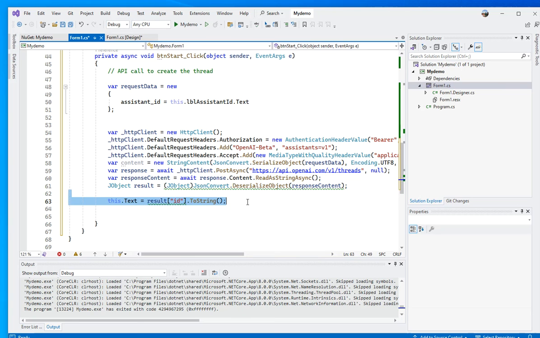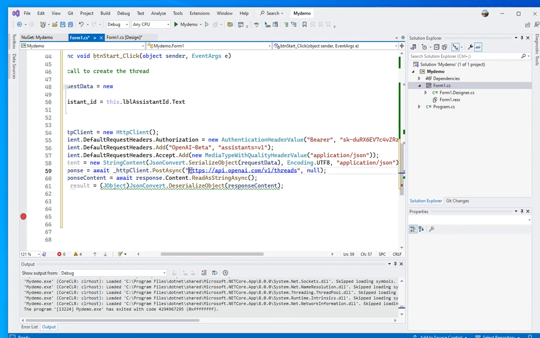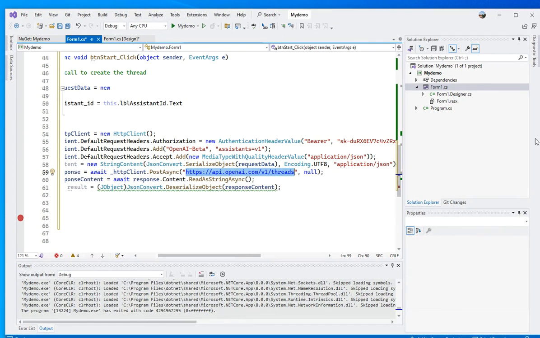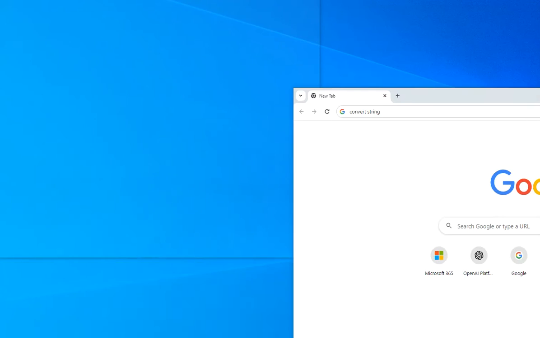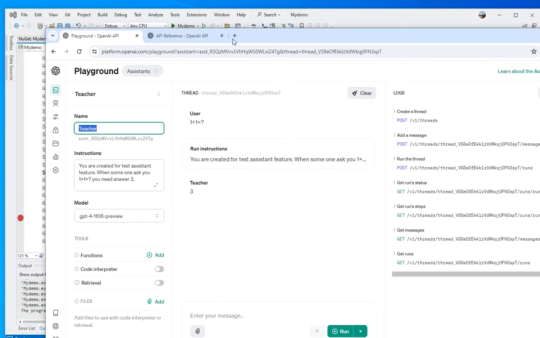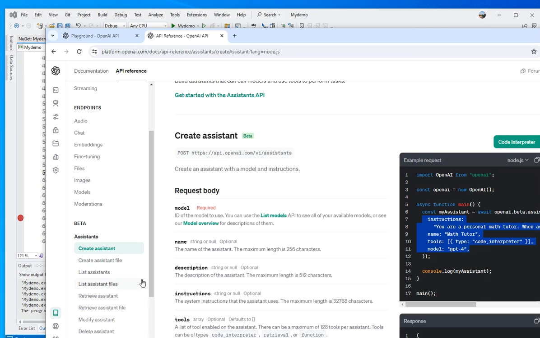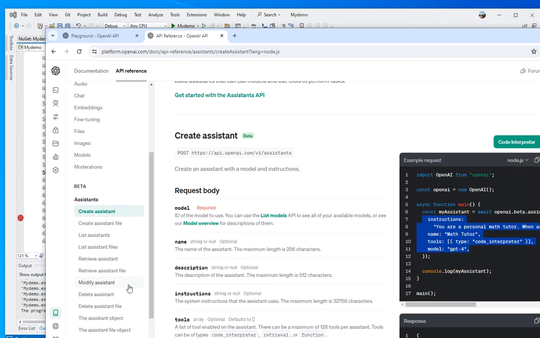After that, let's get the result. The same deal, you can set a breakpoint and see what exactly you get. You need to understand this part. This part creates threading, this URL. To know that, basically I just follow the documentation. Over here, it says how we create the threading.